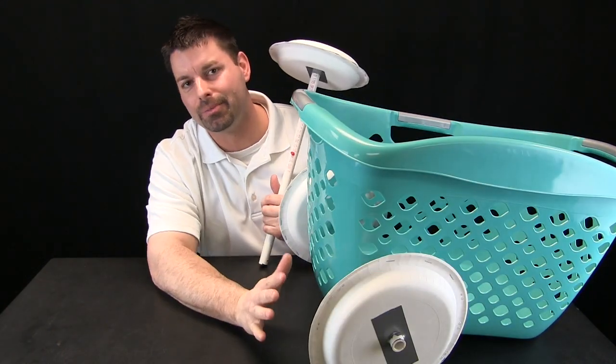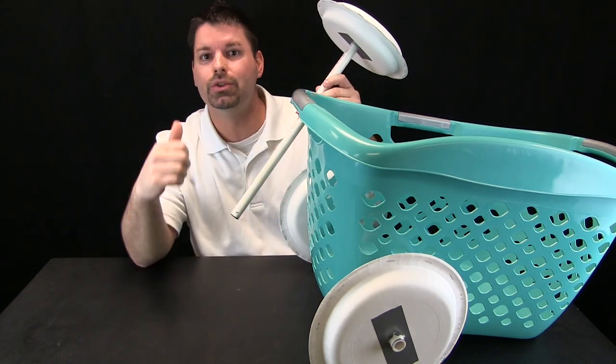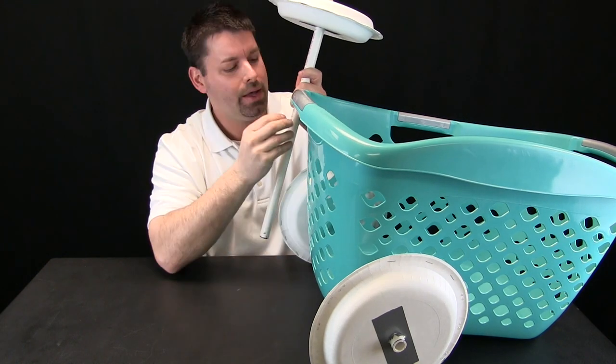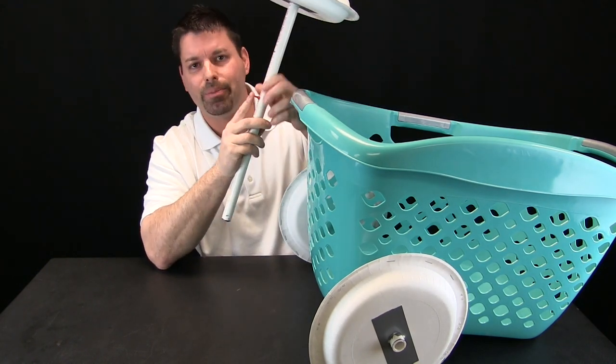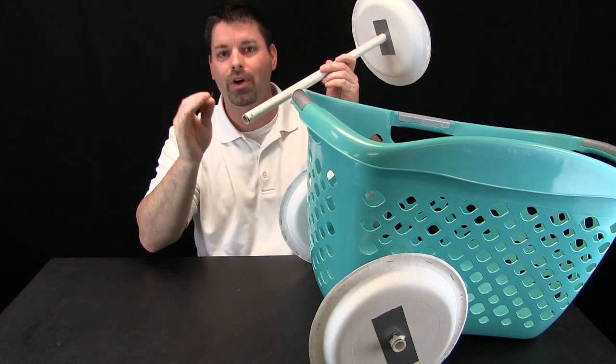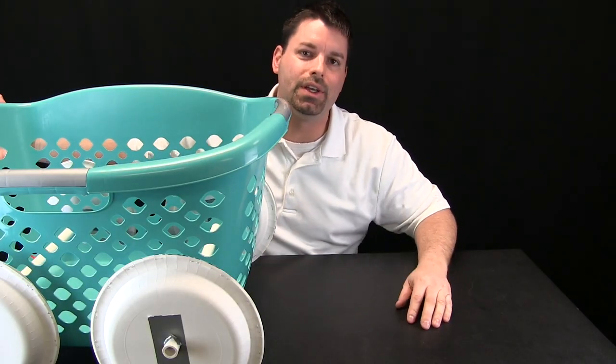So we have our front axle in place, now for the back axle. For our back axle we are going to use the same design that we use for our other rubber band car, and all that is is a push pin that we are going to push into our plastic pipe so our rubber band has something to grab on to. I just have to take the push pin off before I push it through my basket. So let us push this thing and give it a test.